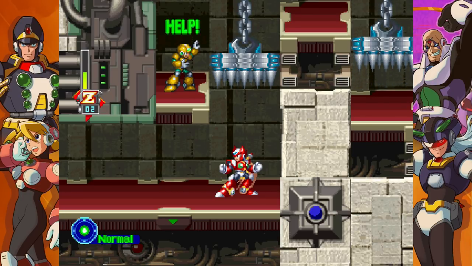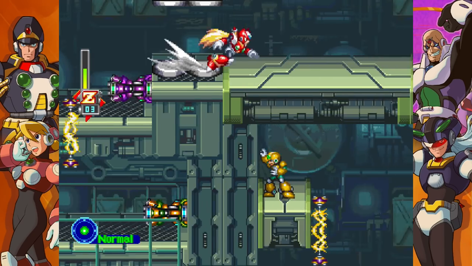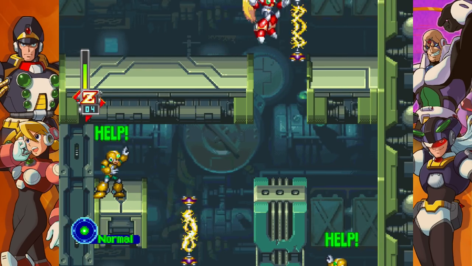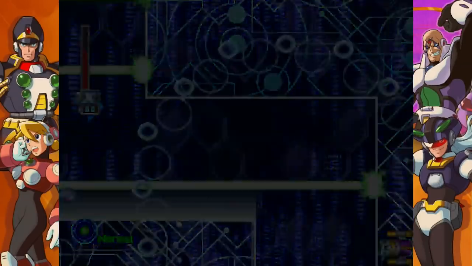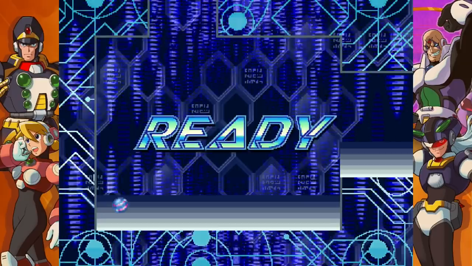X5 is also the first game to have the Reploids that need to be rescued throughout the stages, although they do nothing in X5 other than give you an extra life and recover some health. The Reploids will serve more of a useful purpose in X6 and X7 though. Lives are pointless in this game, by the way, because continuing from a game over screen still puts you back at your last checkpoint. X6 and X7 do this too.